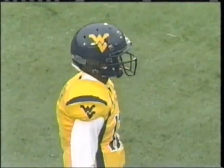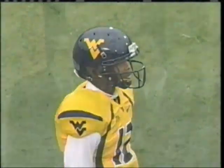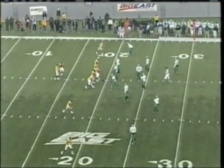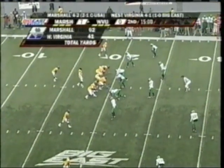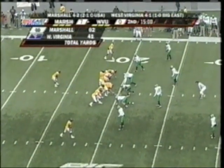Well, I know that your number 13 was sandwiched in there a few times, so that's no fun at all, but it's going to be a 3rd down play coming up for the Mountaineers, who trail at 7-0 after the first quarter. In this series, one team getting ahead hasn't really meant a whole lot. It's changed as the game has gone on. Absolutely. This is the type of situation where you have to make sure you finish the game, because this one might come down to the 4th quarter today.